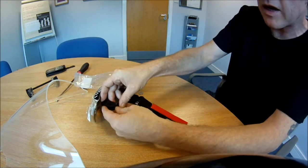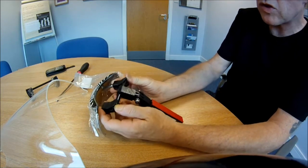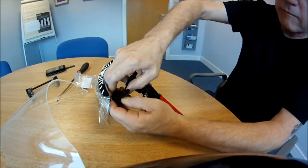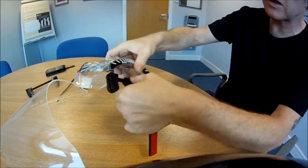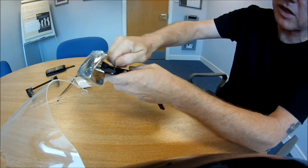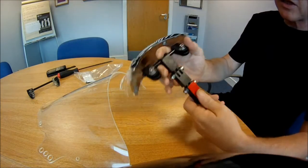Now this tie bar is 1 mil wider than the RiderScan regular tie bar, so there's less chance of it being spun by the wind. Anyway, just pop that in at the other side, so it's like this. Put your hex bolt and washer back in place, but don't tighten it up at all, just leave it good and loose.